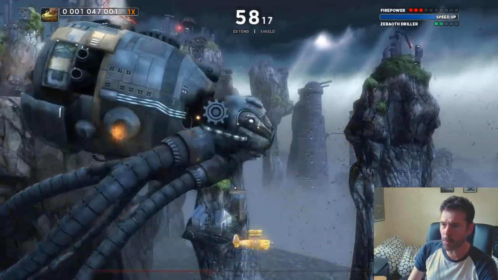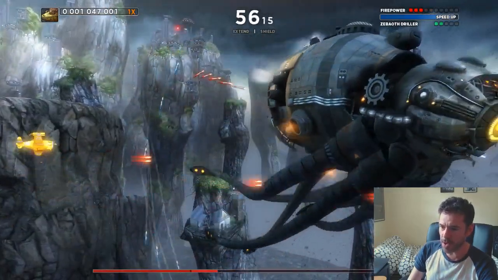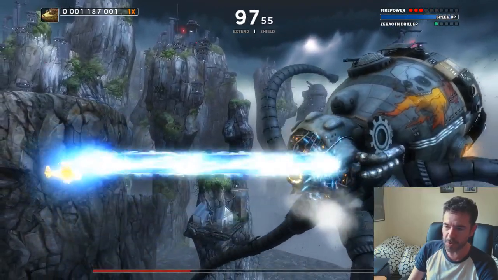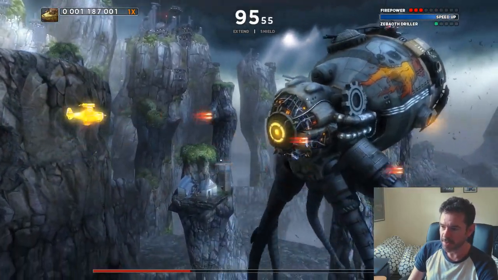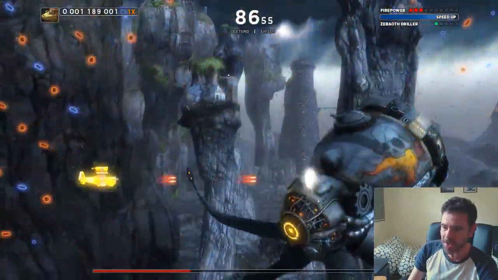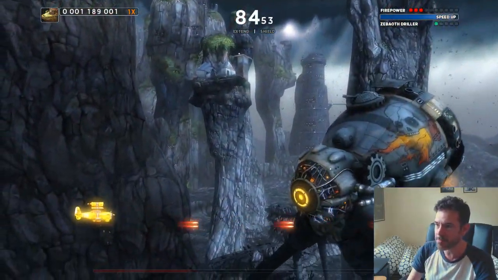That's the problem with a lot of these games, in my experience. Sometimes I feel it's impossible to dodge some of these things. Like that. That's the bullet hell. What are you supposed to do? You just take the damage?